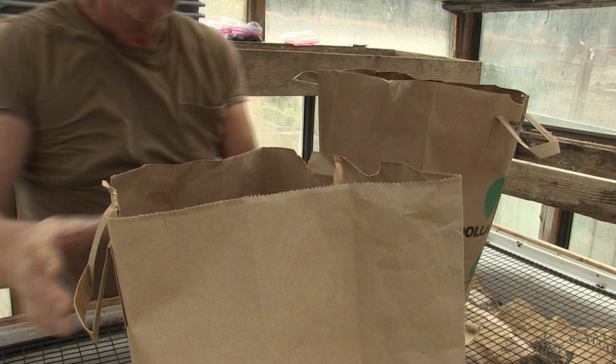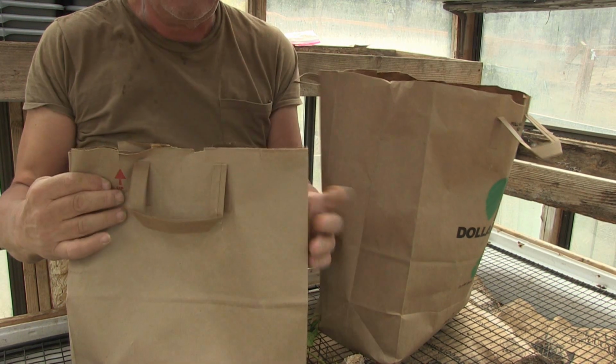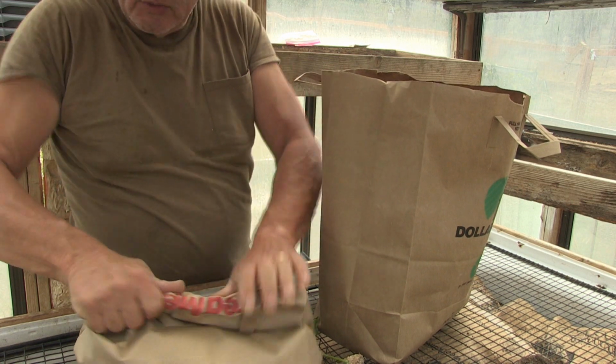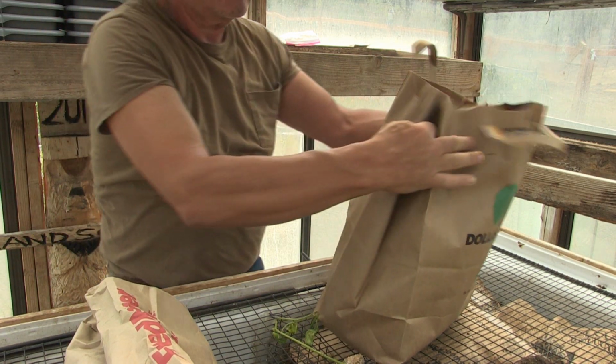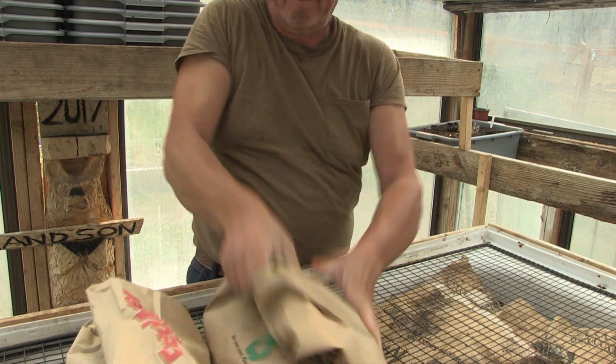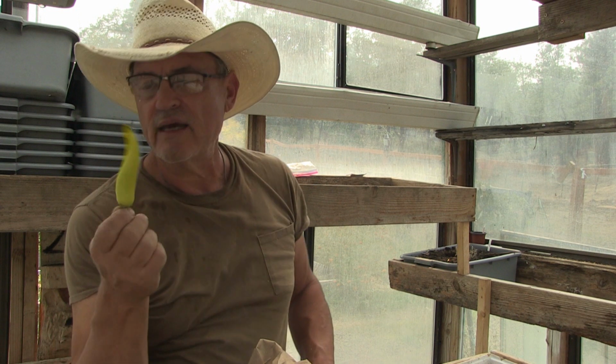Yep. And then I'll go ahead and close it up. There's one. There's the other one. And I'll take my pepper inside and I'll use it in a dish maybe tonight. We'll see. Anyway, we'll check back on these in a couple of days and see how ripened they have become.